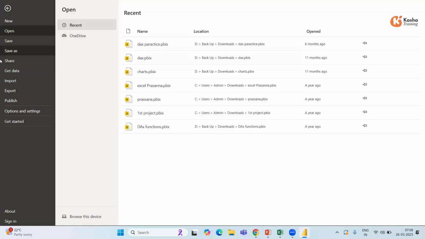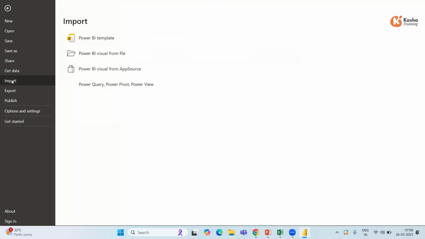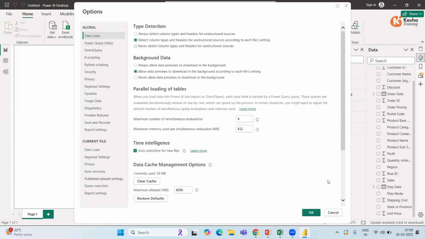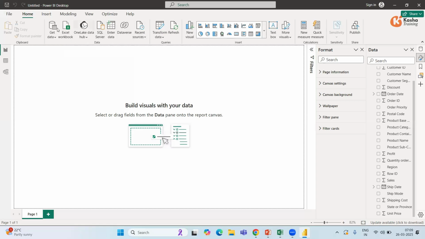Or if you want to do the settings, you have a refresh button here itself, right next to transform data. You can refresh this.